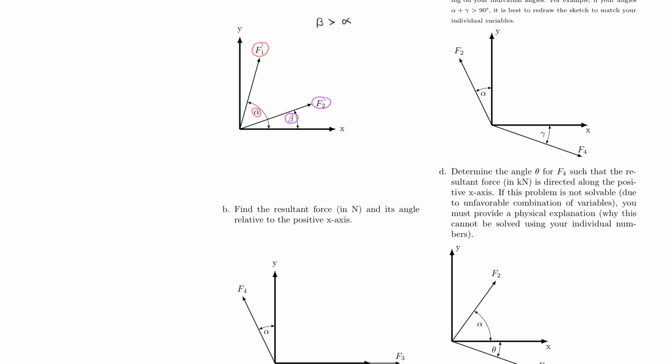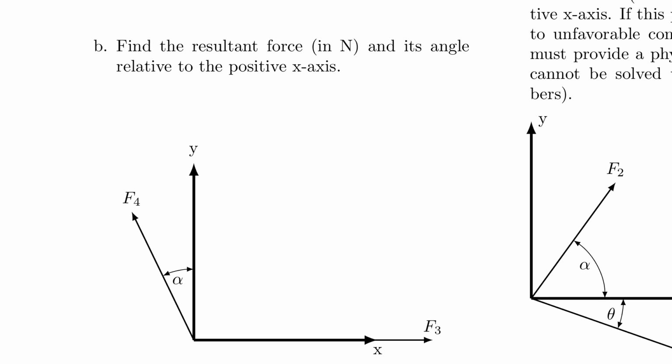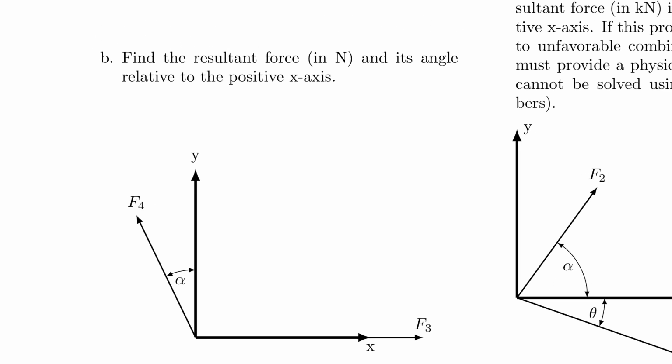Let's take a look at the next problem. So here I think it's very clear that you have a force along the x-axis and a force that is in the second quadrant, and all you have to do now is find the resultant, and note that here you are not required to use any specific method.